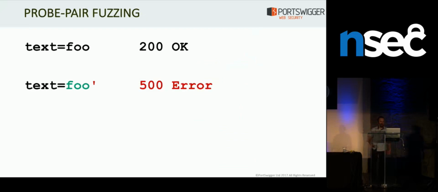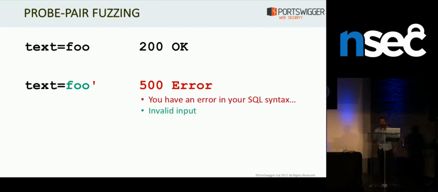So I'm going to start with a probe that's about as simple as possible. We're going to take the input and just put an apostrophe on the end. And as you can see here, this has caused a 500 error from the server. So that's interesting. There might be a vulnerability here, or there might not. The application might be saying you've got an error in your SQL syntax, or it might just be saying invalid input, please only use lowercase alphanumerics, thanks. And as a human, we can read the response and look at what's changed and come to a reasonable conclusion about whether this is worth following up on.